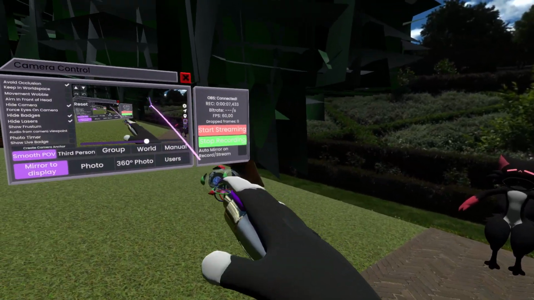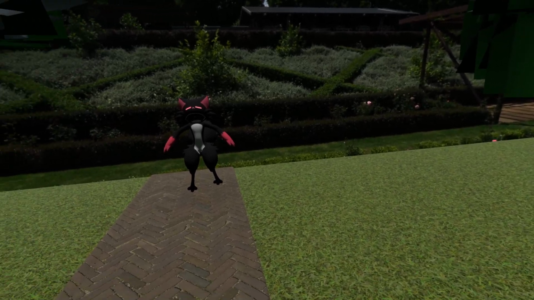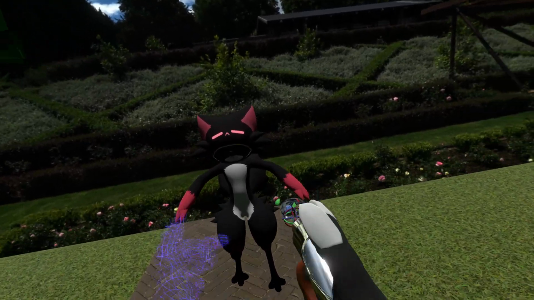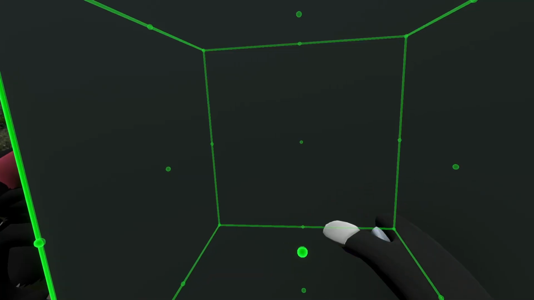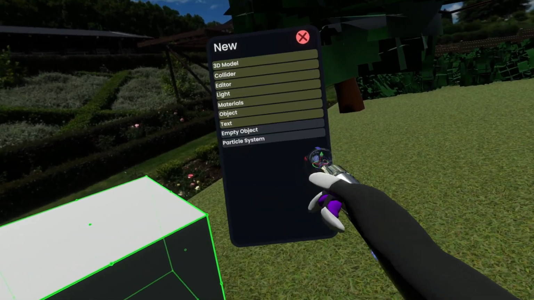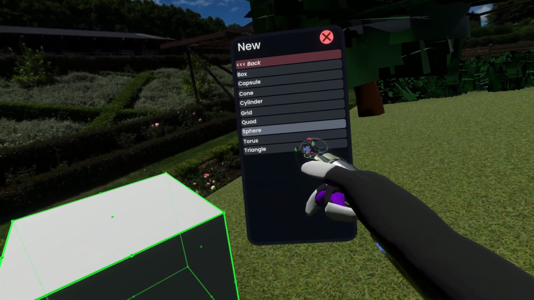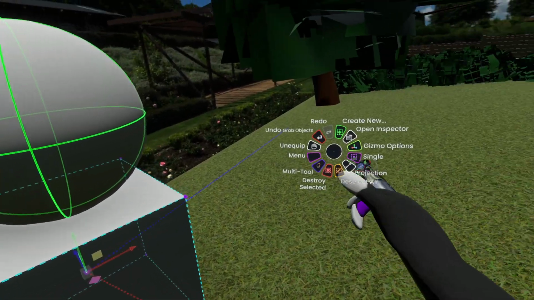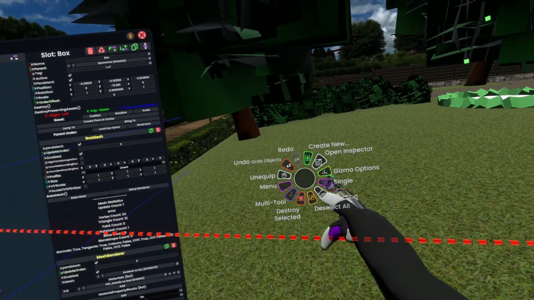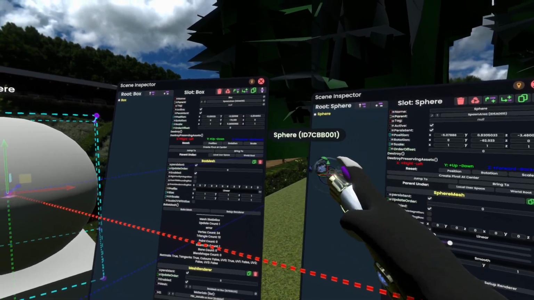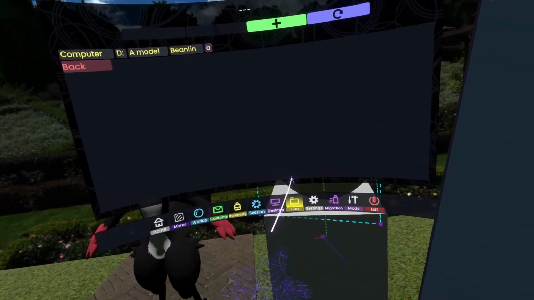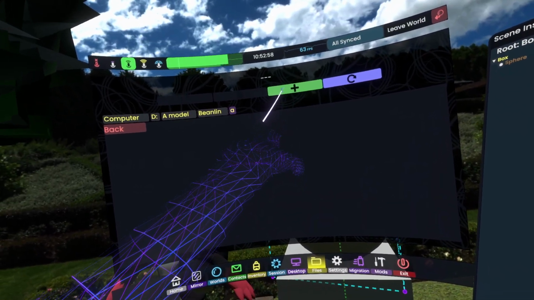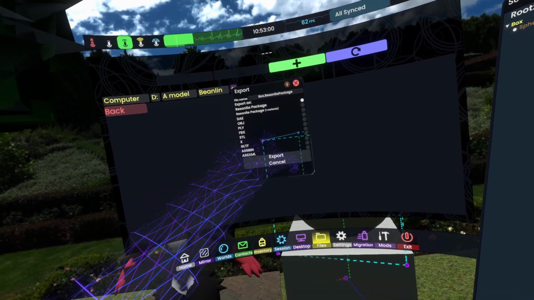So a Resonite package is just a package that contains an arbitrary object. This could be an avatar, or if we create a new 3D model box, and then create a new 3D model sphere, and then parent this sphere to this box by just drag and dropping the sphere onto the box, then opening our dashboard to the file browser and clicking the little plus at the top and clicking Resonite package.